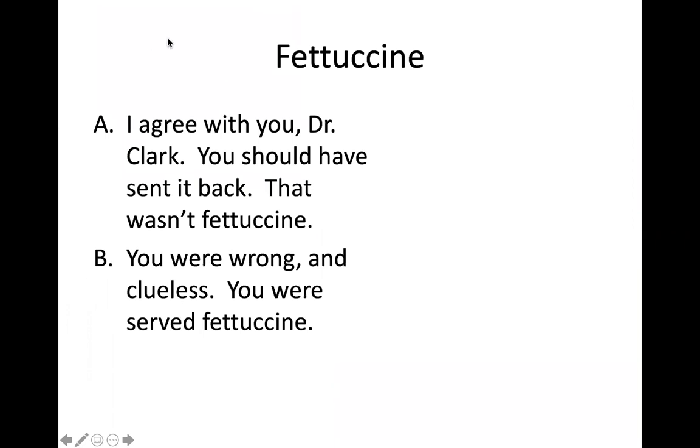So I got a polling question for you. What should I have done at that point? They've just served me fettuccine, but it doesn't have any ham on it. I don't know if I have this one set up as a polling question. You're going to have to tell me in the chat, A or B. What should I do? They've just given me fettuccine, but it doesn't have any ham. Do I send it back because it's not really fettuccine? Or did I have an error in some way?